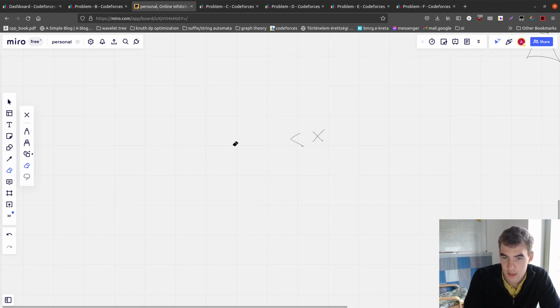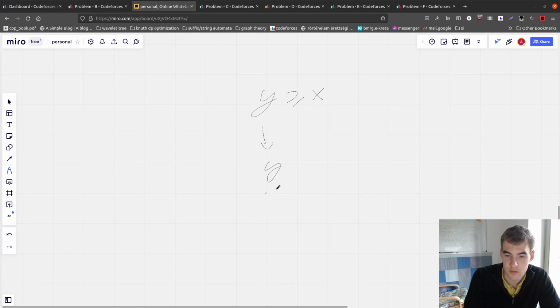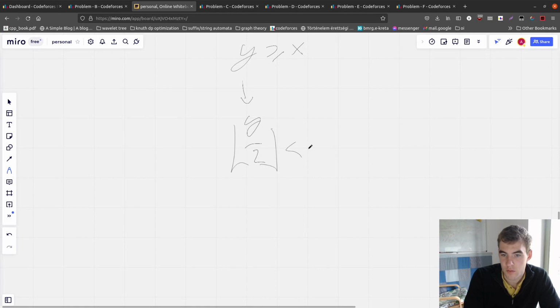On the other hand, if the next element y is bigger than or equal to x, well, then the only way I can make this array increasing is by turning y into y over 2 until y is smaller than x.